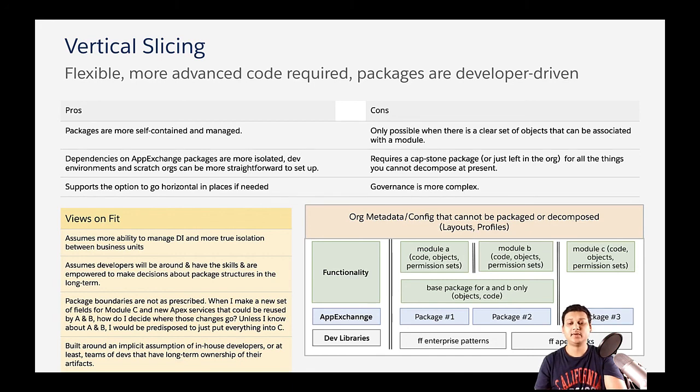So that's the real con, that you want to create a packaging strategy in such a way that the object is tightly tied to a package. Otherwise, you'll have to loosely couple them. And in this kind of vertical slicing, the governance becomes challenging. So you will have to collaborate more for this. But there has to be a collaboration strategy and a governance strategy in place before adopting this kind of strategy.